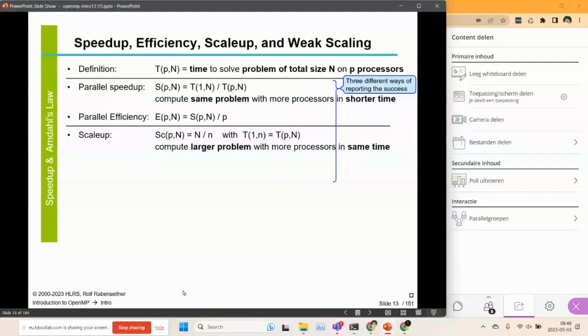There is also another type of scaling, and that's weak scaling. And that basically says, okay, I've got a given problem size, and problem size might be the dimensions of a grid I'm processing. It might be the number of data items I'm processing, whatever. Essentially, a quantification of the work I need to do. So if I need a certain time for that, and I double the amount of work, then the time it takes will also double.